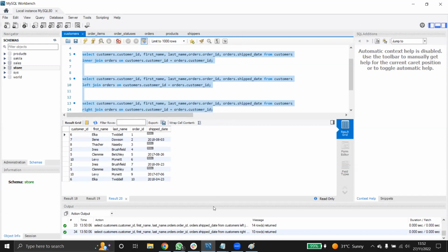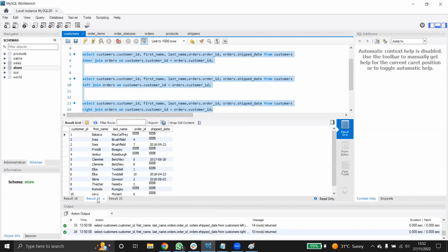First thing that I noticed is that the inner join and the right join have common values, while the left join is quite different from the other two. Please, can you take it to the left join again?